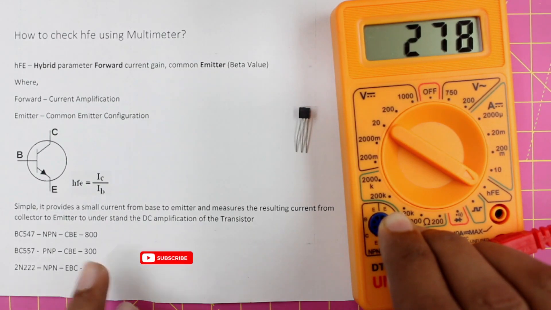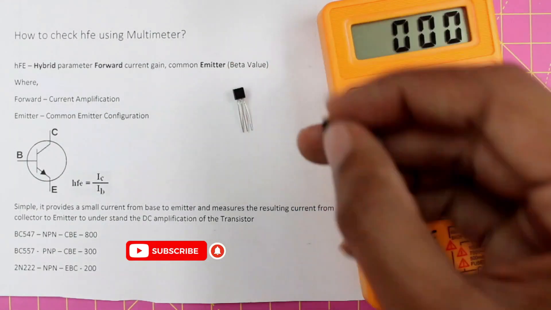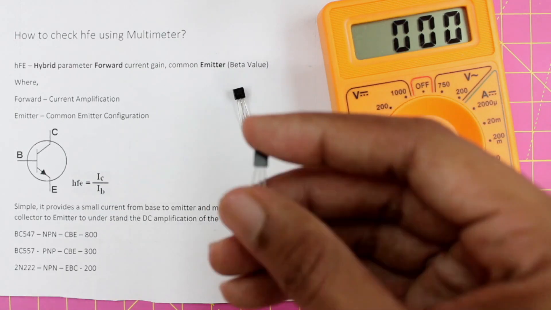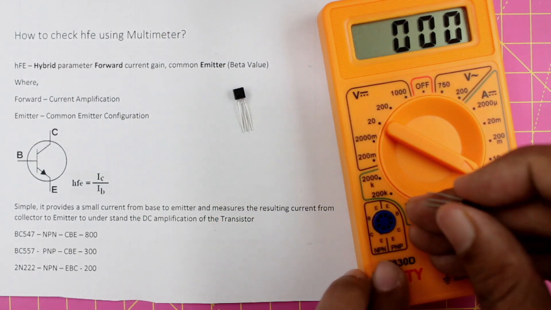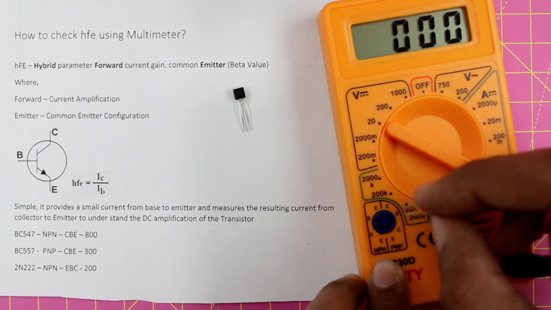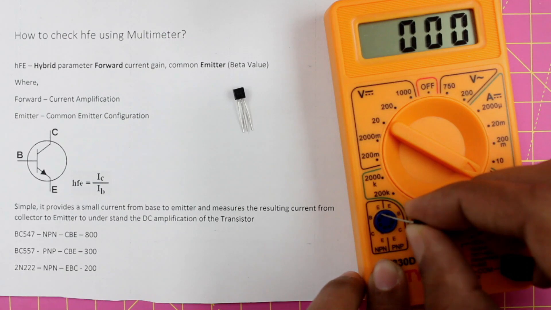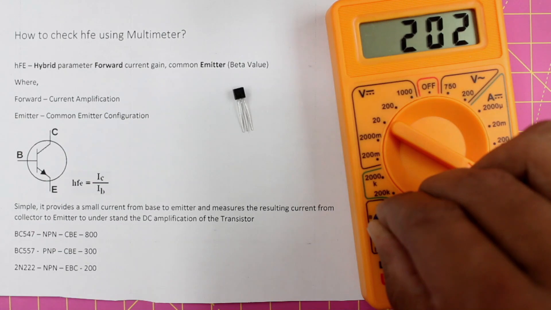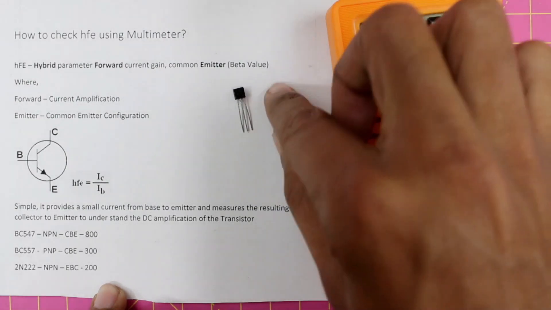So let's move on to the next transistor, which is 2N2222. Again, this transistor is an NPN transistor and the terminals are emitter, base, and collector. You can find all this information from the datasheet of your transistor. I've just written it down so it's easy to demonstrate. Now again, find the NPN and then connect your transistor into emitter, base, and collector. When you do that, you see that the value is 202, which is again equal to the 200 which is mentioned as the maximum current gain in the datasheet of 2N2222.